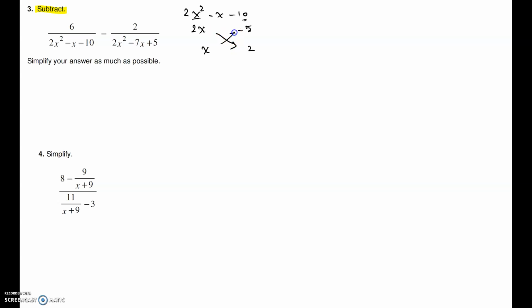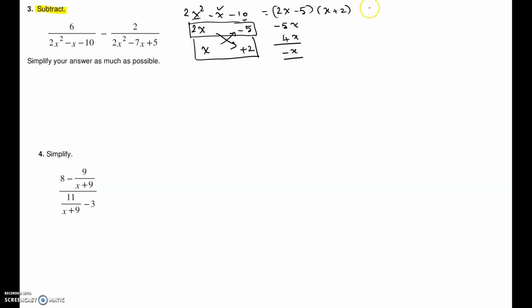Now I cross multiply these two. I get a negative 5x, x times a negative 5. 2x times 2 gives a 4x. If I add, I get a negative x, which is the middle term. So that means my choice of numbers is correct here. Now you box it. So I'm going to write this as the first box, which is 2x minus 5, times the second box, which is x plus 2. So those are the factors of the first denominator.